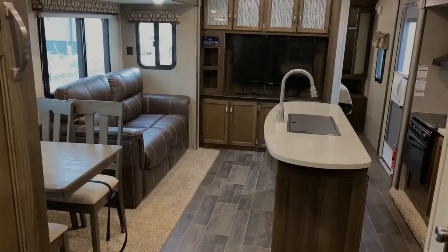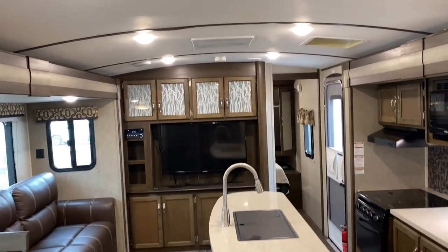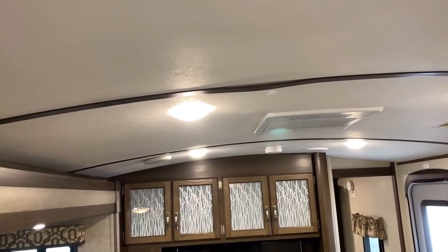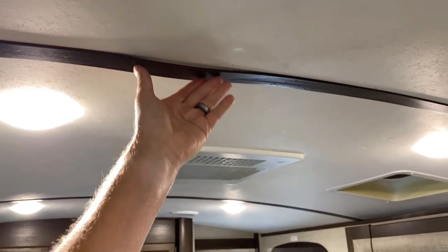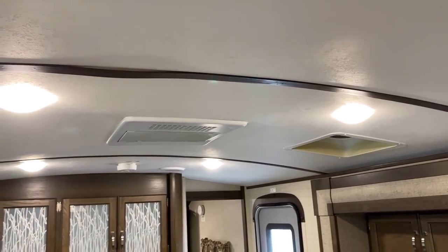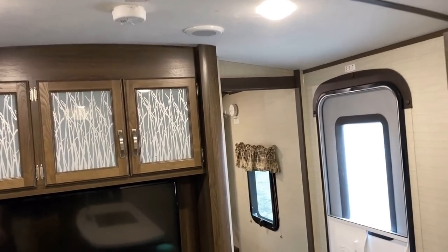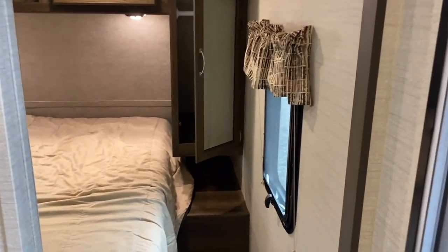Now, again, I always try to be fair. I said that I can't really find anything wrong with it. This is the worst I've been able to find, and I believe this is only a symptom of heat expansion and compression. This little ceiling board batten strip, it looks like it just needs to get refastened, stapled back up in place, probably with the trailer expanding and contracting a little bit. It just stressed that a touch. Nothing major. That's the worst I've been able to find, and with half a second of effort, it'd be gone. You'd never know what happened.